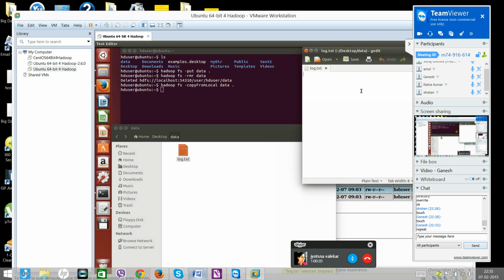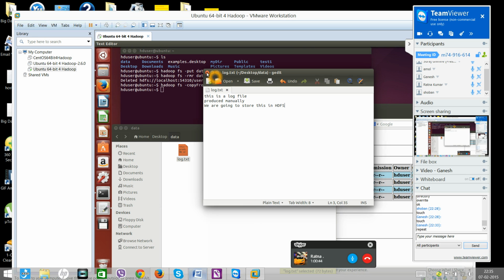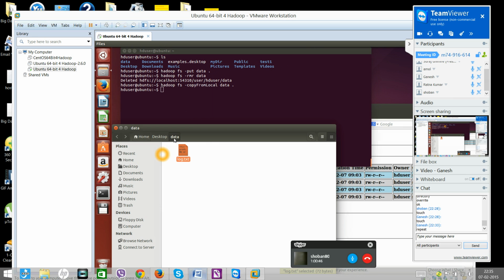I'll add anything. So let's say this is a log file produced manually. We are going to store this in HDFS. Save. Alright, what we did on the desktop, we created a folder called data. Inside that we created a file called log.txt.